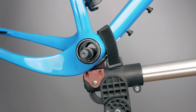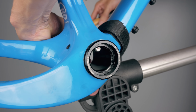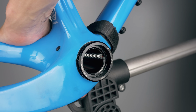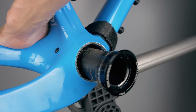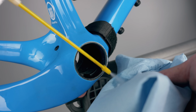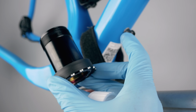So it was time to go a bit rogue with a hammer and a long threaded rod I had lying around from another DIY project, tapping around the cup, alternating sides, sketchy as hell, but eventually the cups gave up, together with my broken sole. Not the optimal solution that I would recommend, but it got the job done in the end. Needless to say, the cups are pretty much unusable now. A quick clean in and around the bottom bracket shell, and it was time to twist this Token BB into place. The BB comes with two super thin metal shims that go on either cup.